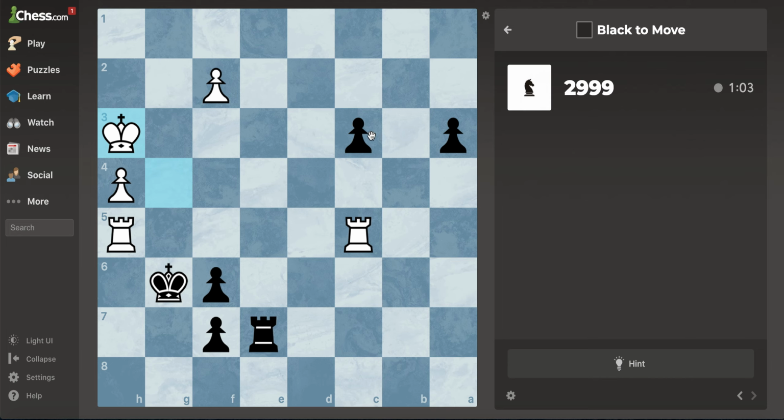So maybe, what do I do here? So if I go a2, what happens? So if I go a2 here, he's got to go rook a5 to stop me from queening. And then what? If I go c2, he's going to bring this other rook over and get behind. So if I go a2 and then he goes rook a5 and then I go c2 and then he just brings this other rook over, then I think I'm toast because he gets both of his rooks behind my pawns, and I don't think there's anything I can do there.